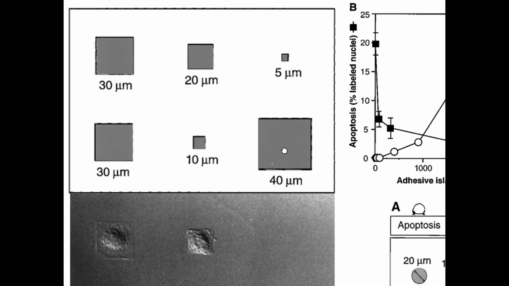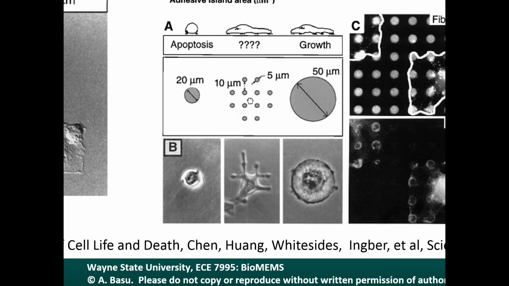The size of the island is mechanical because remember last time we were talking about that model that the cell has a cytoskeleton. The cytoskeleton consists of a series of rods, and those rods are under tension. Well, if you're on a really small island, that messes up all the tension between the rods, and the cell is forced up into a little ball instead. The cell cannot survive that way. So it sends a signal to itself to kill itself, basically.